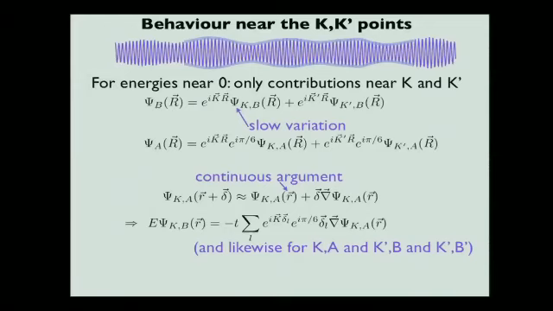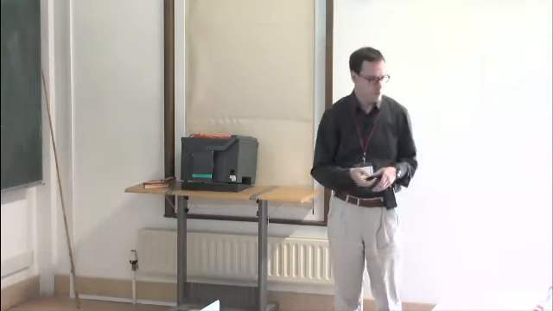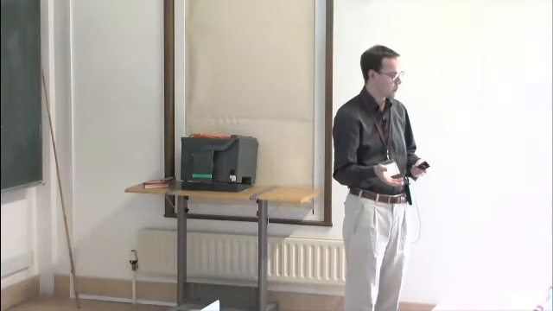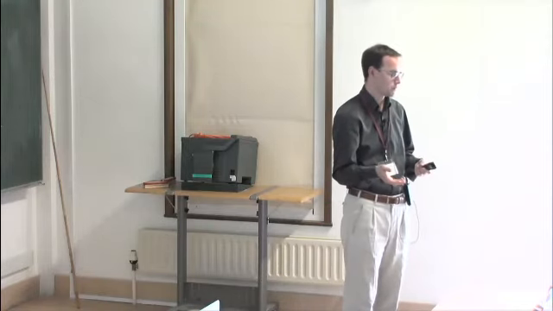So what you should imagine is that if I have a wave vector very close by, or I add up the contributions of many wave vectors close by to the special point, what I arrive with is a wave function which basically oscillates, which has a very fast oscillation corresponding to the wave vector at this special point, and a slow envelope variation.